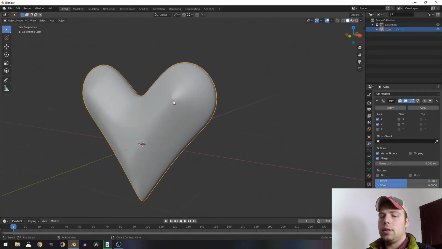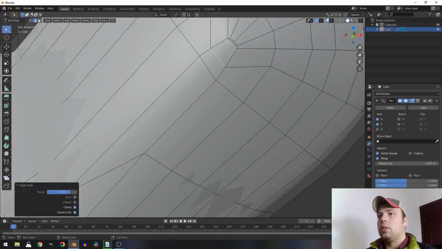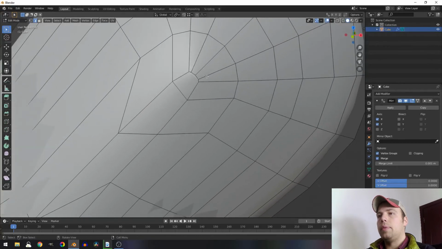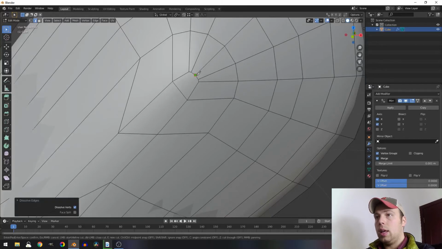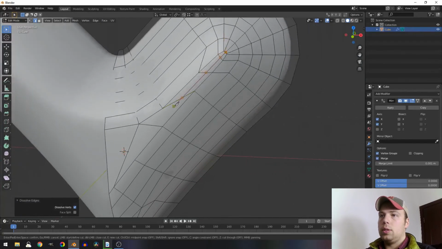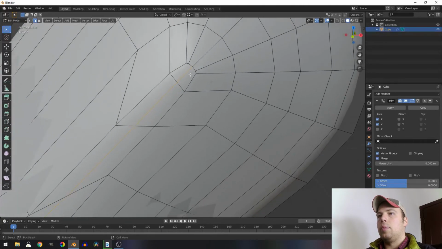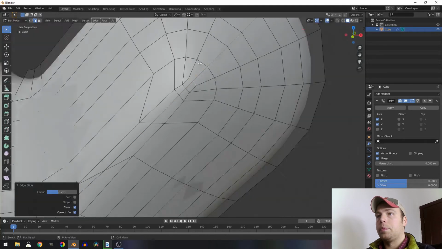Okay, and then the last thing is I see these points here. So let's go ahead and move some of these down. That's my problem. I can dissolve this edge and instead put a line straight through and then move this edge down and these edges back.